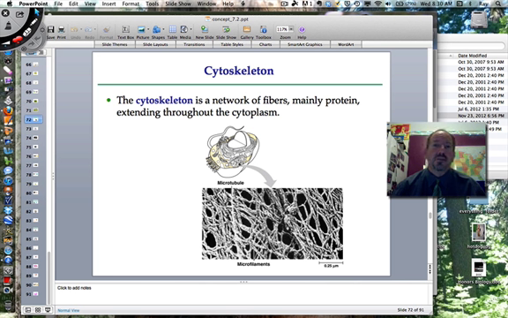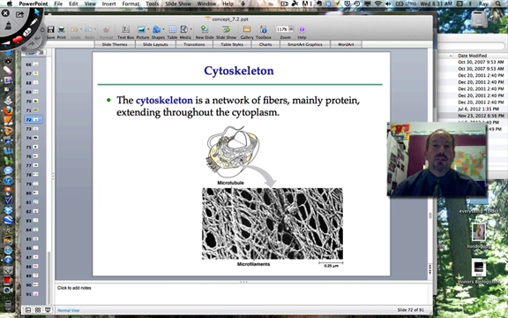Without these protein sort of girders or beams, the cell would be rather mushy, and as you know, we're not that mushy. And if you start stacking cells on top of each other, they would sort of collapse without this protein radiating outward, providing stability for the cell. But what I want to talk about is some of the really interesting things in addition to them providing stability and support for the cell.